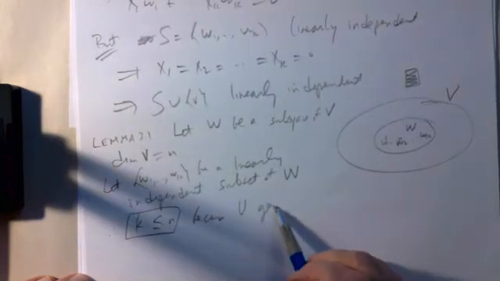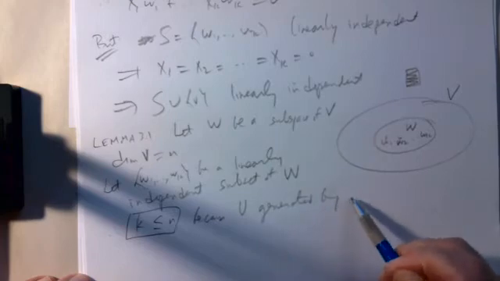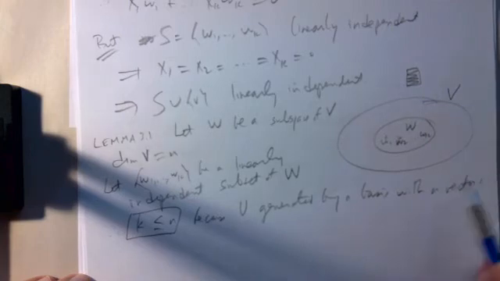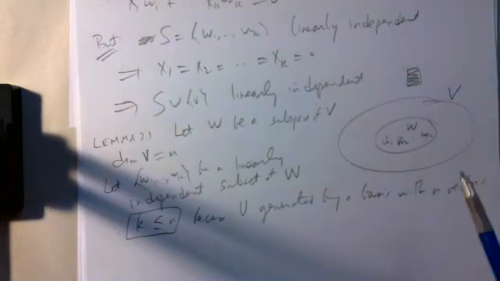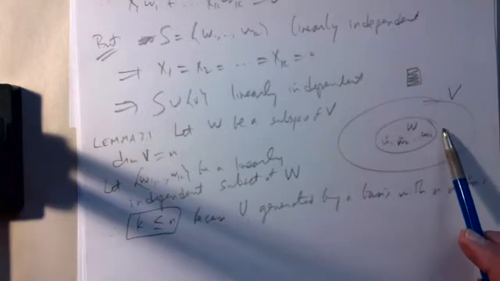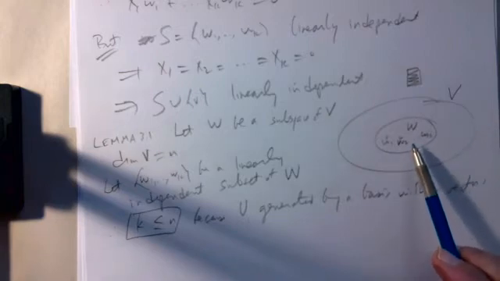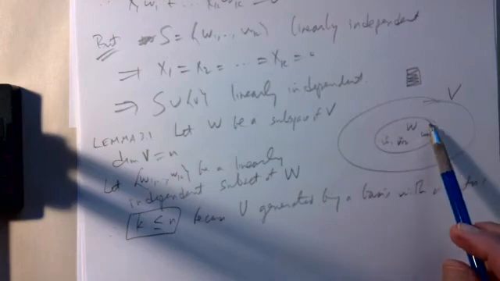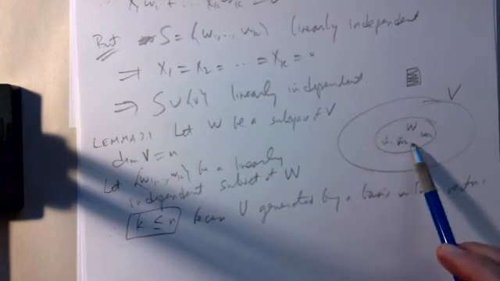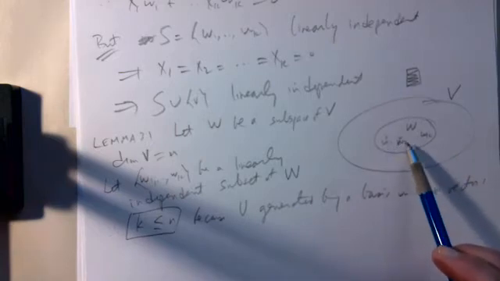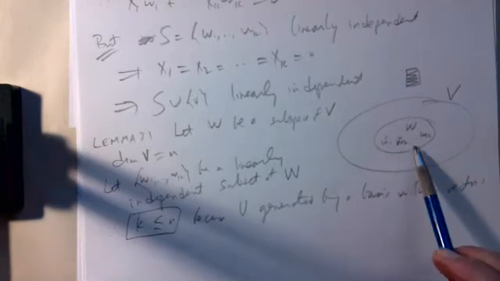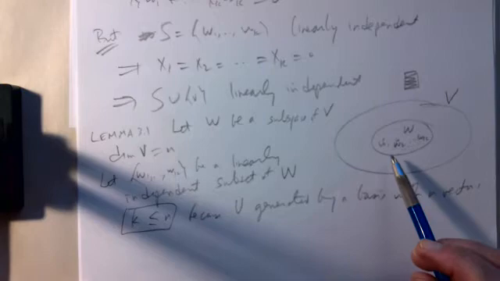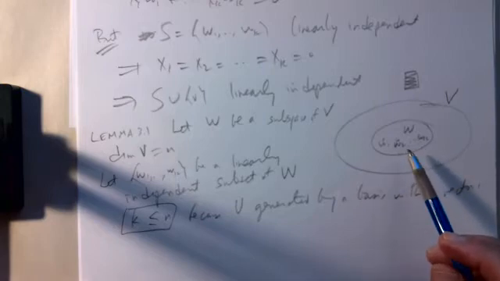Because V is generated by a basis, a set, that contains n vectors. And our theorem said that if n vectors generate a set, and you have a subset of K linearly independent vectors, K is less than or equal to n. So you can't have arbitrarily large independent subsets of W. The largest any linearly independent set of vectors in W could be is K. And for that reason, you can choose a largest set of linearly independent vectors in W.